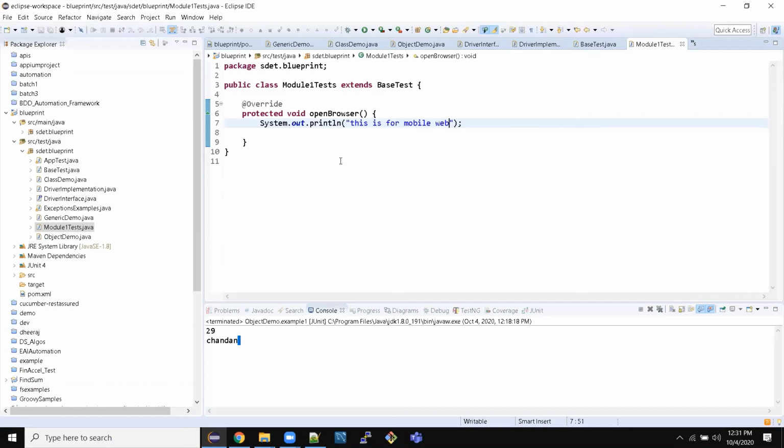Another thing is, if you want to add new methods in future, then abstract class again is a better choice, because if we add a new feature in interface, then all the classes that already implemented that interface have to change. So if I created 3 implementations of one interface, I had to change all 3 implementations. Here, I don't have to do that. I will just add the method and I can reuse that. In base test class, I will add that method and I will use that in child classes whenever needed.